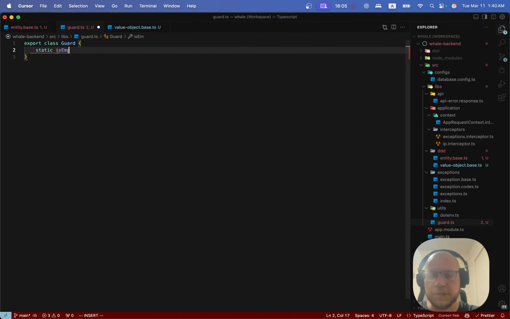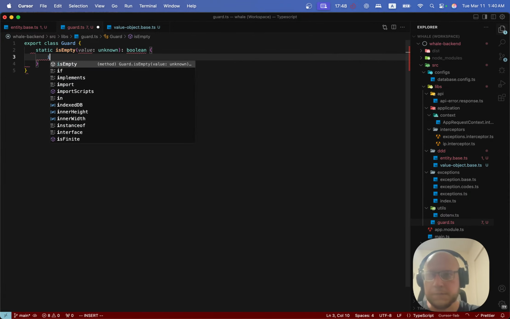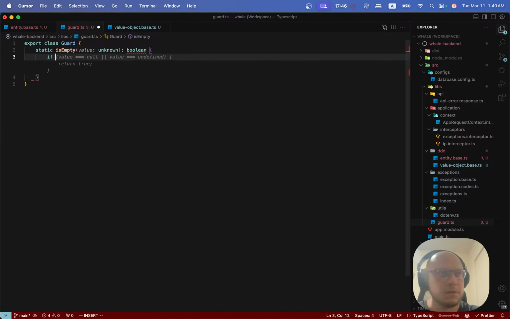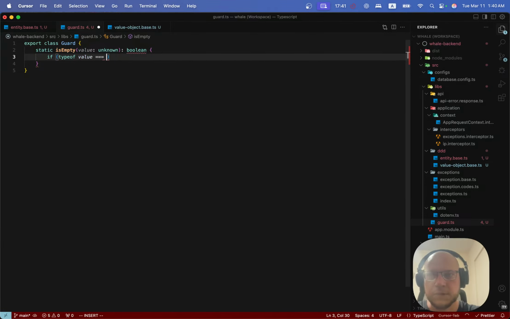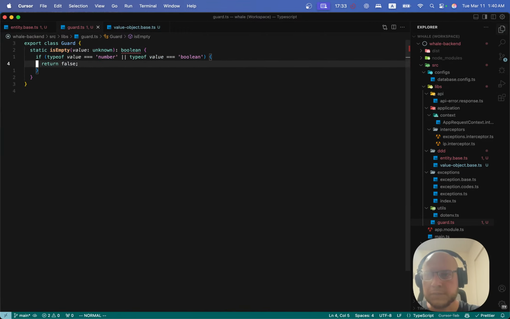First of all, we need to check if the object is empty or not. But the value may not be just a string, it may be anything. So it is unknown. First we need to check if the type of value is number, or if it is a boolean, we need to return false.